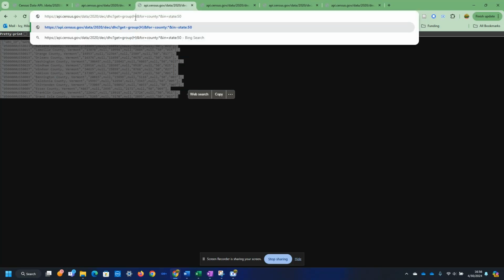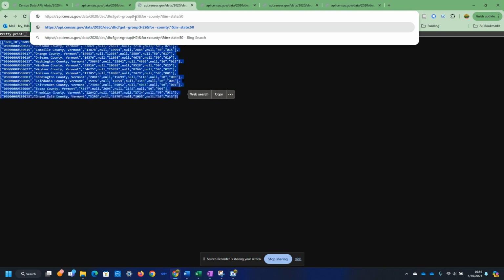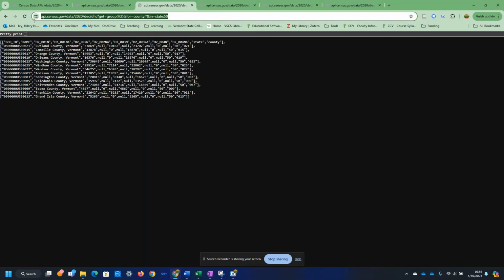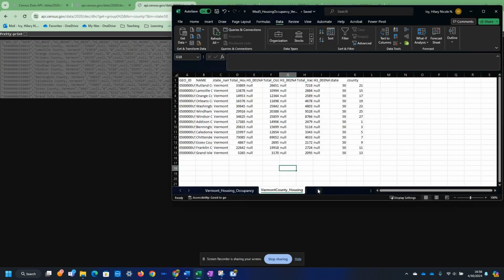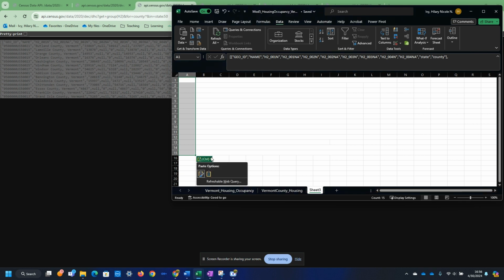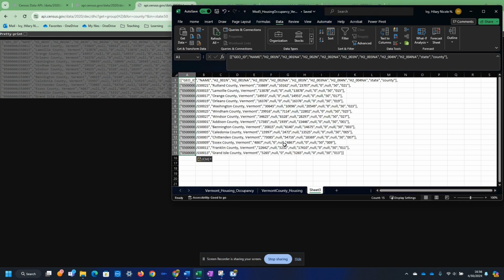So once we get a few basics in here with our understanding of how to structure an API call using HTML on the census website, we can really quickly pull anything we want. Okay, so now I've got this new data set. I'm going to add it to my housing occupancy. I don't really know what it is yet, but I'll examine it in a second.